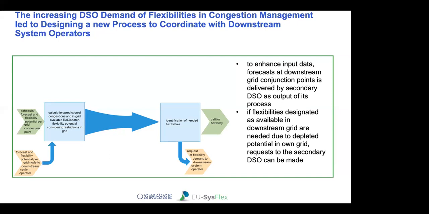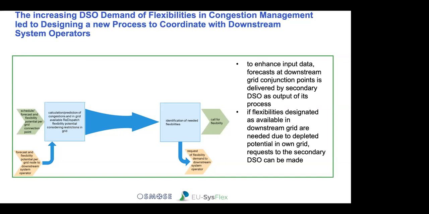Here you can see that we have underlying grids. So in Germany, it's not only a cascade of TSO and DSO, but it can be TSO, DSO, first order, second order, third order in some areas. That means the underlying grid has to do around the same process. We feed into our calculations the availability of flexibilities in underlying grids. And if the flexibilities in our grid are not sufficient, then we also give the request to the underlying grid to activate flexibilities that they beforehand stated are available. So we make sure not to jeopardize grid operation and other system operators.